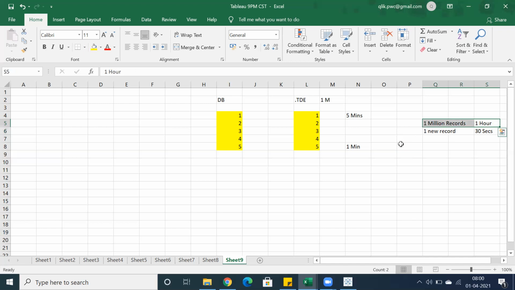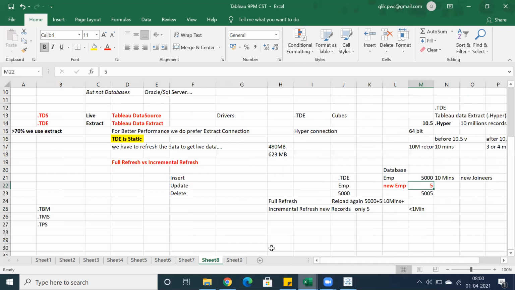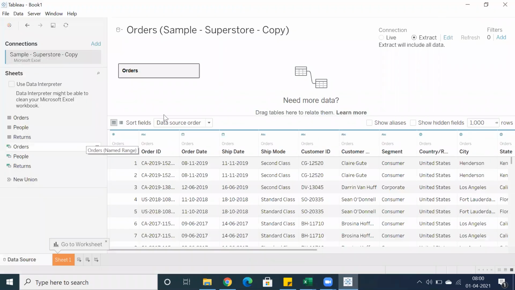That's the point here. That is incremental refresh. Incremental refresh is nothing but we just want to load only newly added records, and for that we can prefer insert logic. Very, very important insert statement. But how we are going to insert newly loaded records, I'm going to showcase practically here.